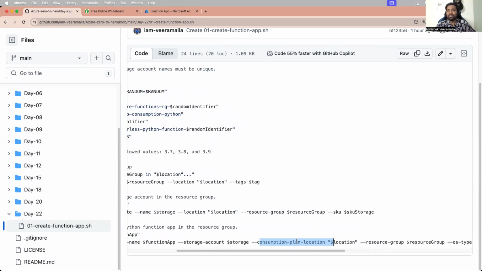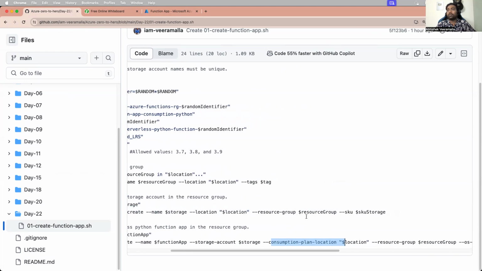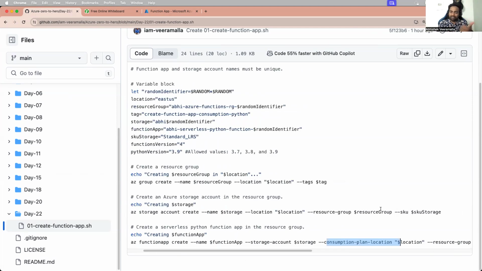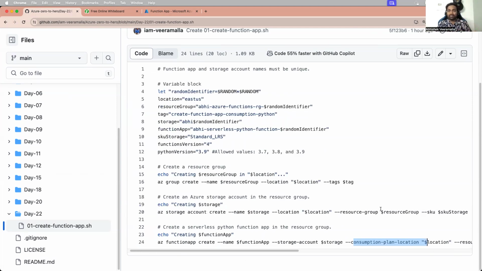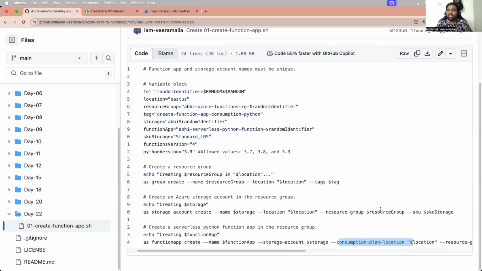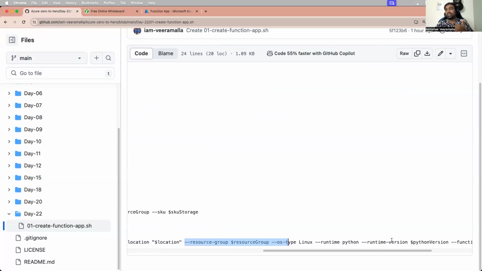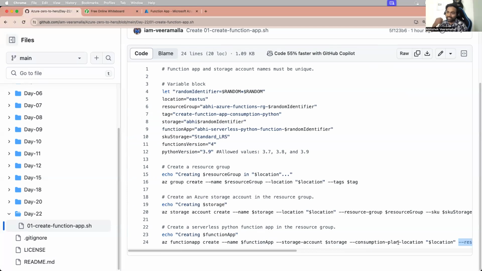But there are a lot of parameters that I'm going to pass, right? Such as for creating a function app, you need to pass what is your consumption plan, what is your resource group, what is the runtime that you are using. I'm going to explain it once everything is created. I'll explain through the user interface so that you will understand better. But when you create it, please try to use this script. Even if you miss one of these parameters, let's say you miss the OS type, or you misconfigure the runtime version, then you will find it very difficult to troubleshoot.